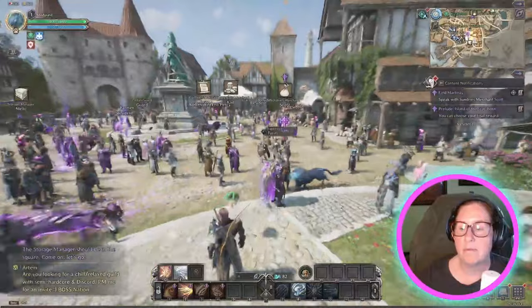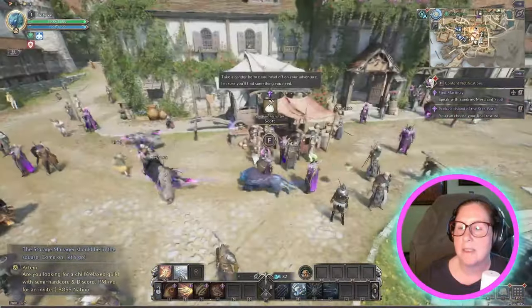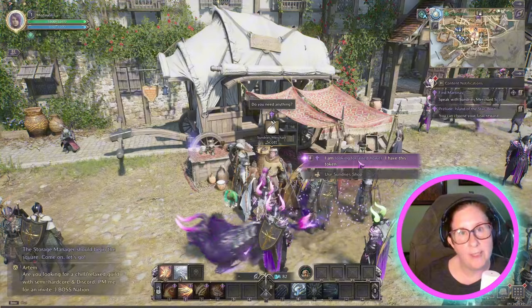Okay, got it. Look at all these people. Take a gander before you head off on your adventure. So this is the sundries merchant. I'm looking for a red flower and I have this token.